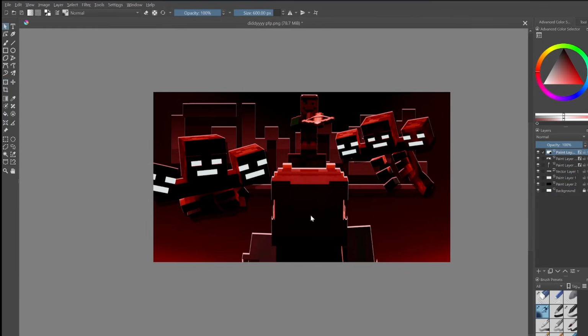So the first thing that catches your eye might have been the player in the middle. As I said before, the bigger the character, or the closer the character is to the screen, they always get more attention than the smaller characters or models, whatever you're using. Though the person in the background still gets enough attention just by being visible in the thumbnail. Just make sure to make him at least a medium size so it's not too small.